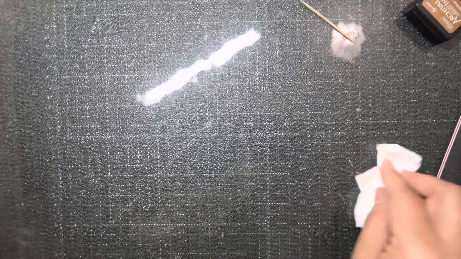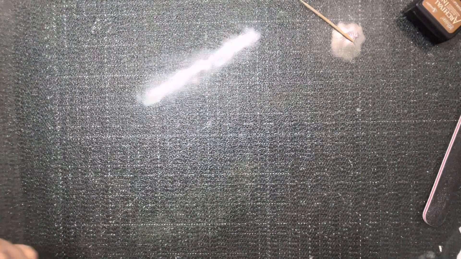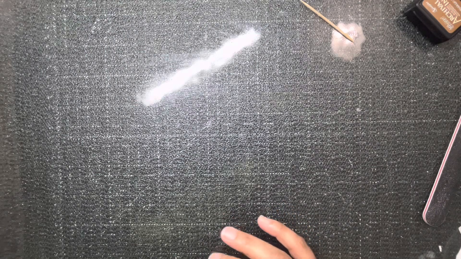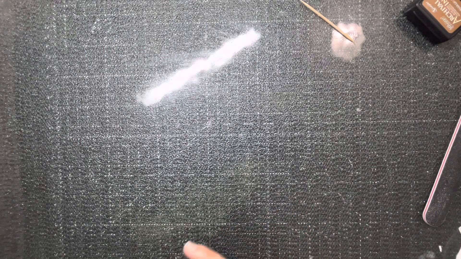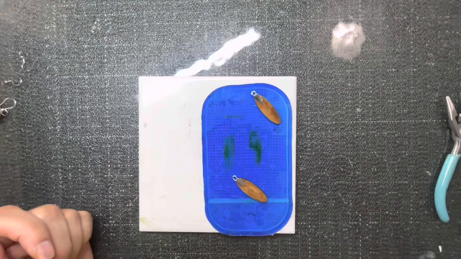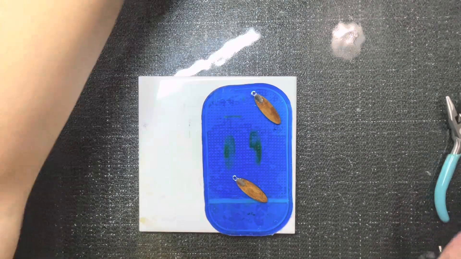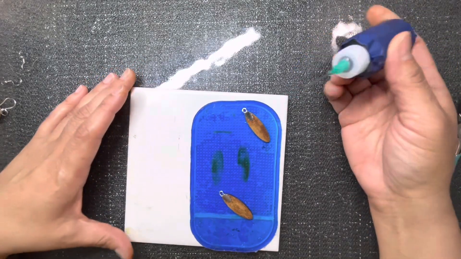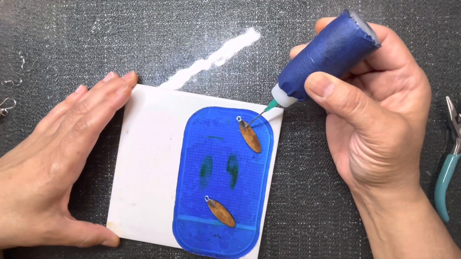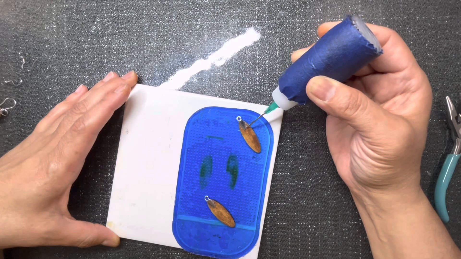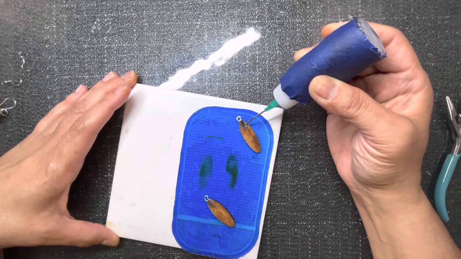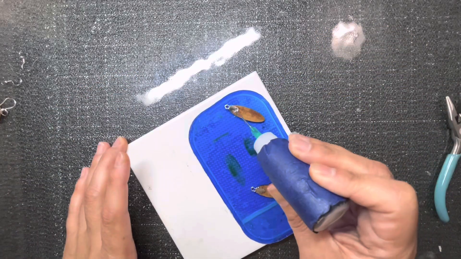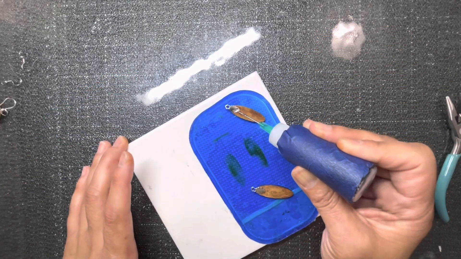But this is after I put the resin on, okay. So let's see, I am trying to find something sticky to put my... Okay, so one thing that I do once I have the backing glued on is I will put some resin to seal it on, to make sure that this will not come off.